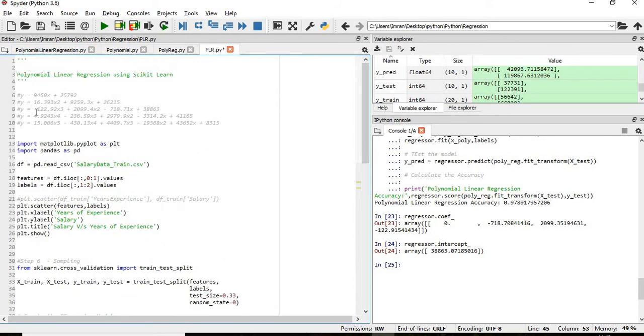I have already shown it in session number 52. Here you can see the intercept part is 38863, then -78. If you go from here, then 2099, which is coming perfectly, and then -122. So this is working quite well.